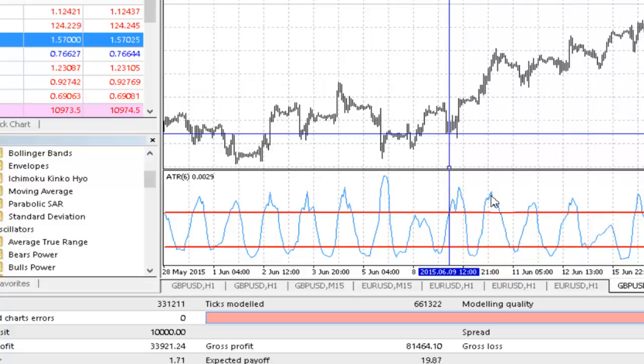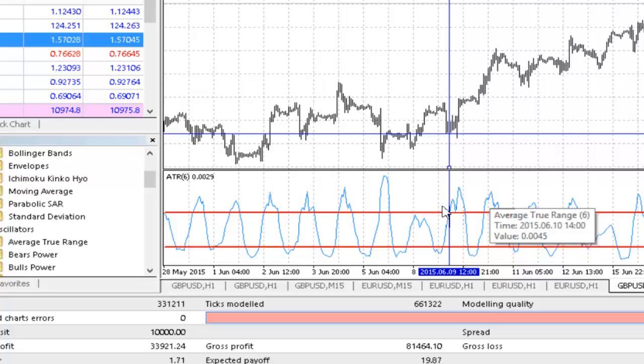0.0045. So I had, on average, every hour, the price was moving 45 pips. Whereas in the night, on average, it was moving only 12 pips. It's the Asian session. Markets are sleeping. Well, not in Asia, but America and Europe are sleeping, right? So I could put the stop loss here twice the ATR, right? If I have a stop loss here, it would be 24 pips stop loss, right? If I put a stop loss in the morning, it would be 90 points, right? You follow? That's a dynamic stop loss.